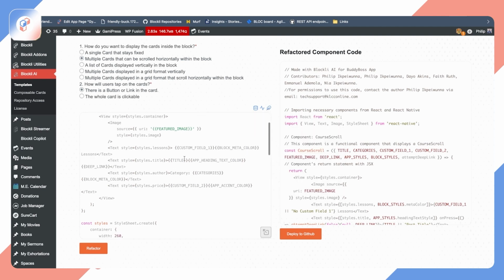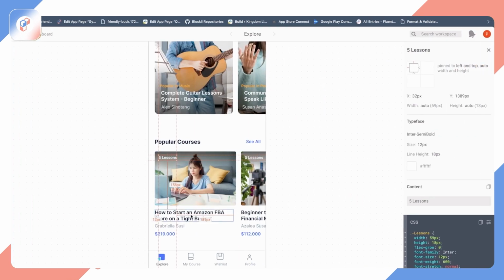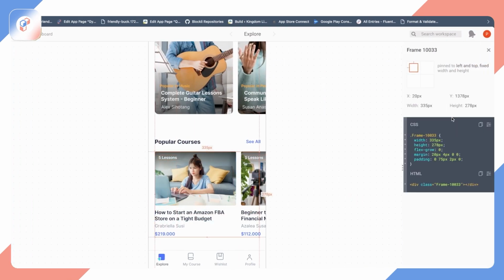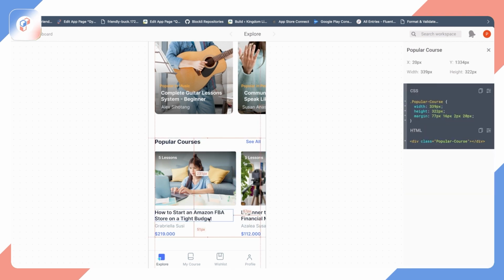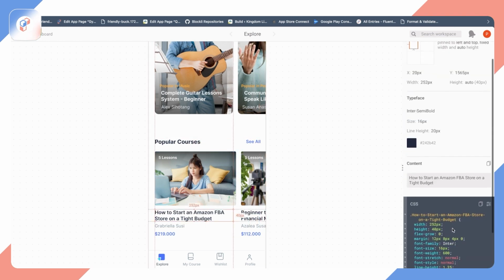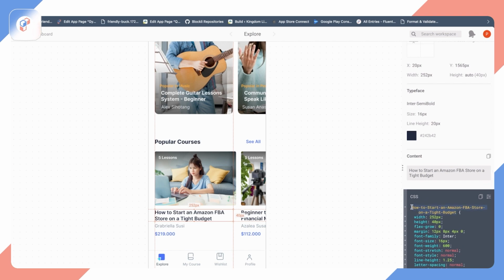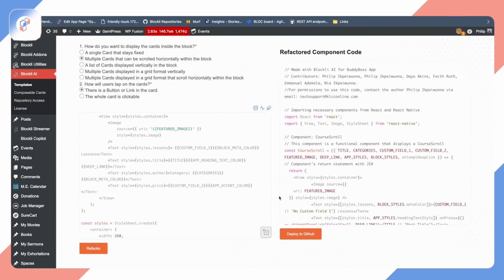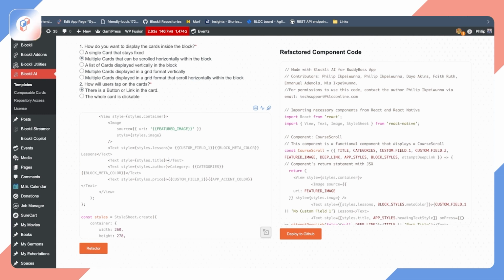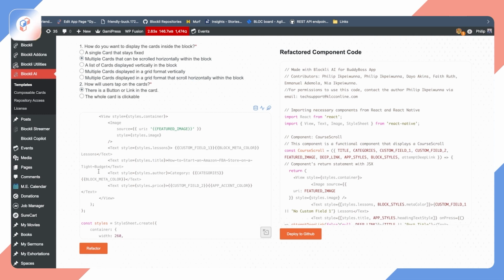Then for my title, remember this was our title, which was how to start an Amazon business on a budget, which was what we originally had here. Because I had to remap this, let me just take that all off. So this was what you originally had here.